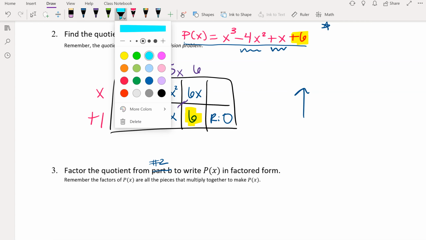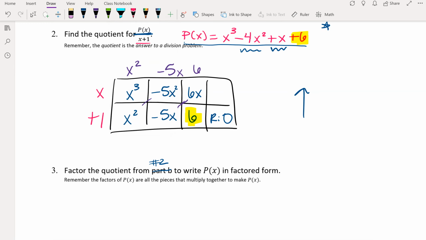Look at our box. We use the box for three main things. It's what we've used the box for in the past. We've used it to factor, we've used it to multiply, and now we're using it to divide. You can still think of the box as multiplication in all of those ways that we use the box, the area model. This box that we just did was division. The one that we just did right here, that was division, right? But we can think of it and look at it as multiplication.